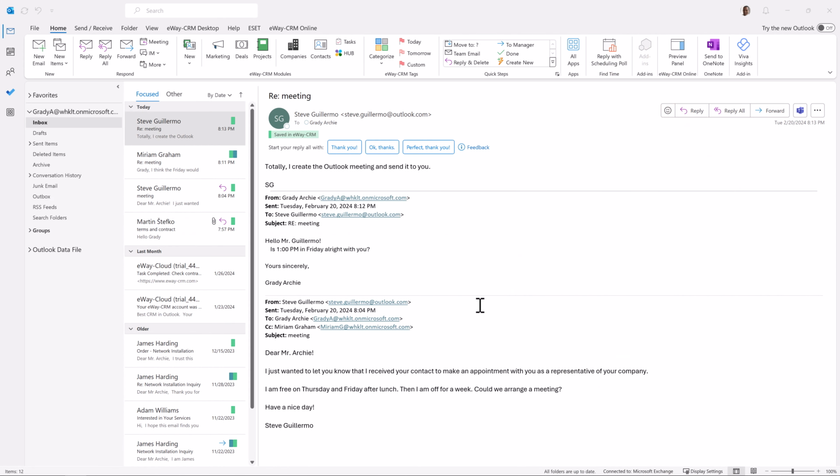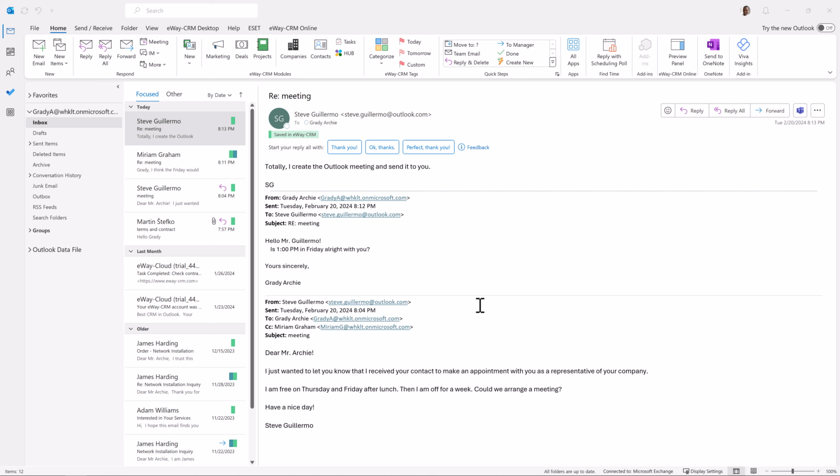If you want to make your life easier, you can activate the automatic email saving. It automatically captures your incoming and outgoing emails and saves them to eWay-CRM depending on the rules you set up. We again copy your emails to eWay-CRM, making them available to the rest of your team. If you delete the email from your Outlook, it stays in eWay-CRM and vice versa. If you delete it from eWay-CRM, it stays in your Outlook.